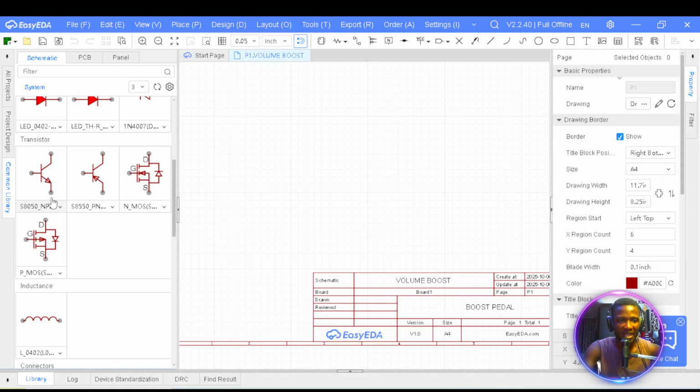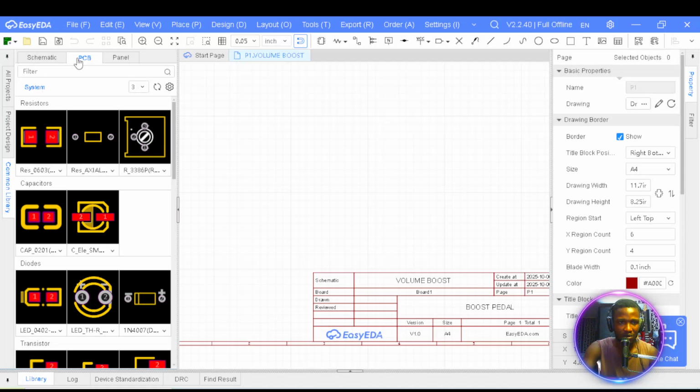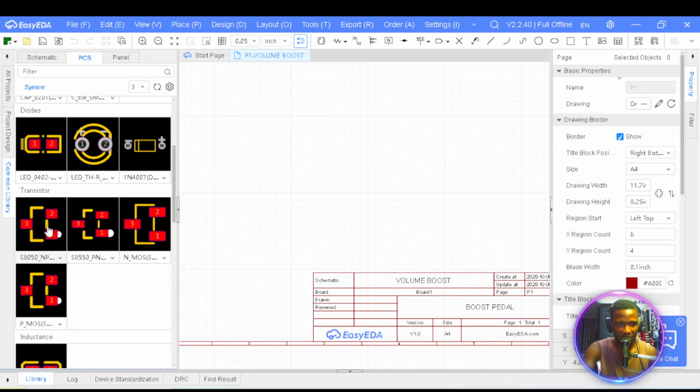I will be using just a transistor, two film capacitors, a resistor and the rest. So let's start with the transistor. For you to have an idea of the transistor you are dealing with, we have SMD, we have film capacitors, and we have ceramic capacitors and the electrolytic type. You can get any type you want. This video will be very, very detailed. So this is under the schematic. To see what it looks like, I click on the PCB, and if you move down, you can see. This is to tell you this is the SMD family. And these are NPN. You can see the name NPN.